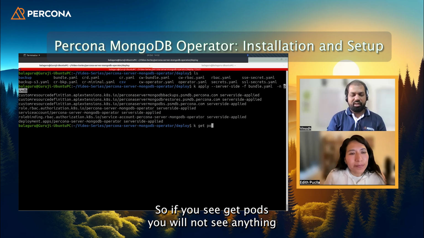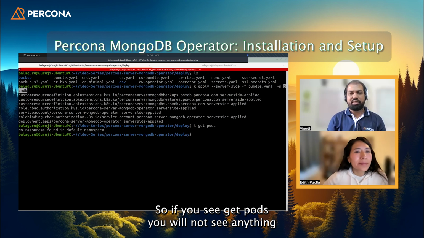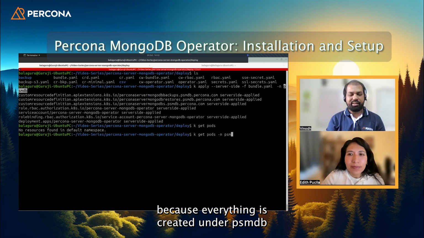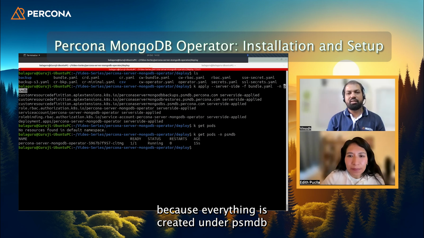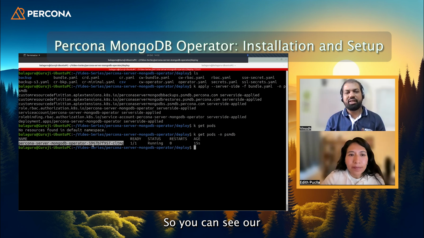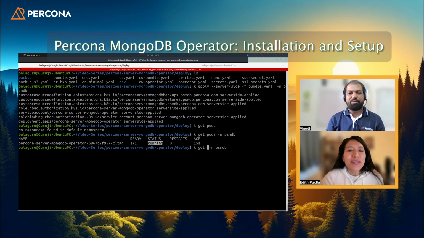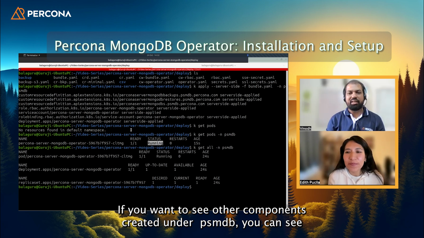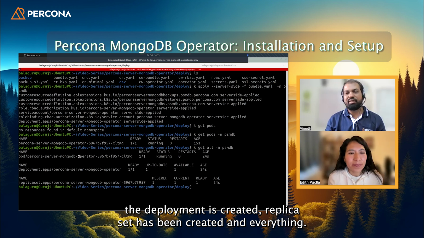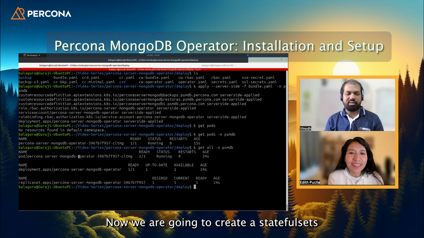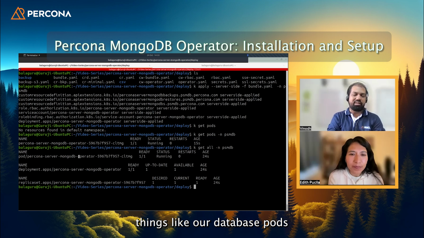So if you see get pods, you will not see anything because everything is created under PSMDB. So you can see our operator is started and running. Yeah. Status is running. Okay, if you want to see other components created under PSMDB, you can see the deployment is created, replica set has been created and everything. Now we are going to create our stateful set things like our database pods.